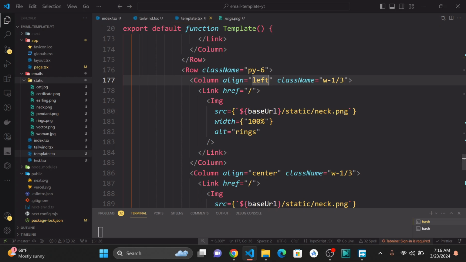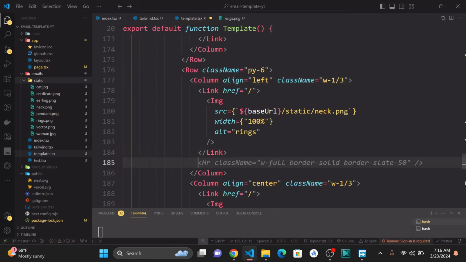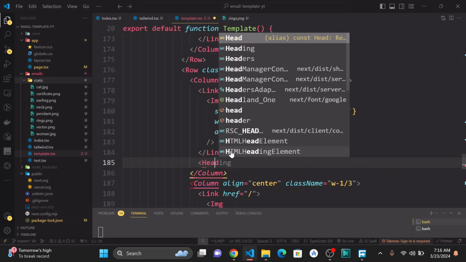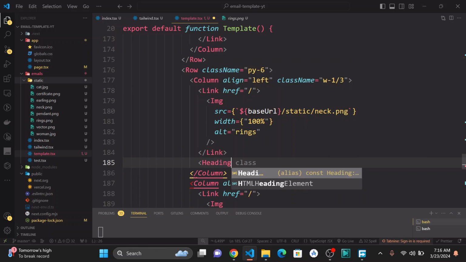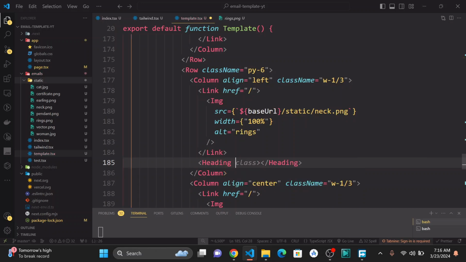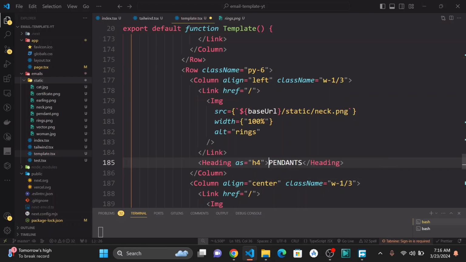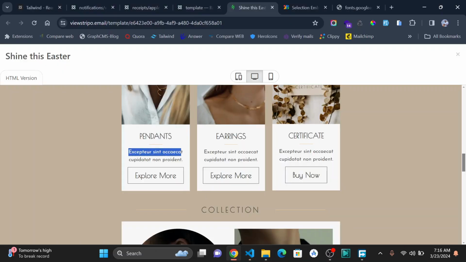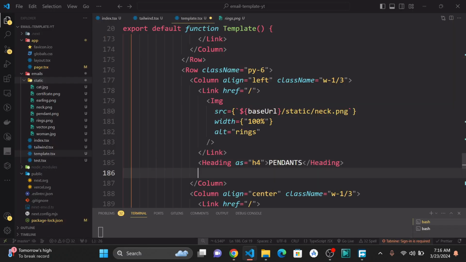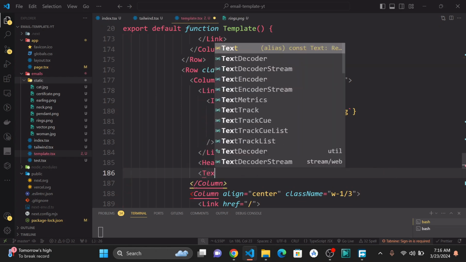After the image down here, let's put the heading, and say this is maybe h4, and add pendants. Then put this text inside the text.